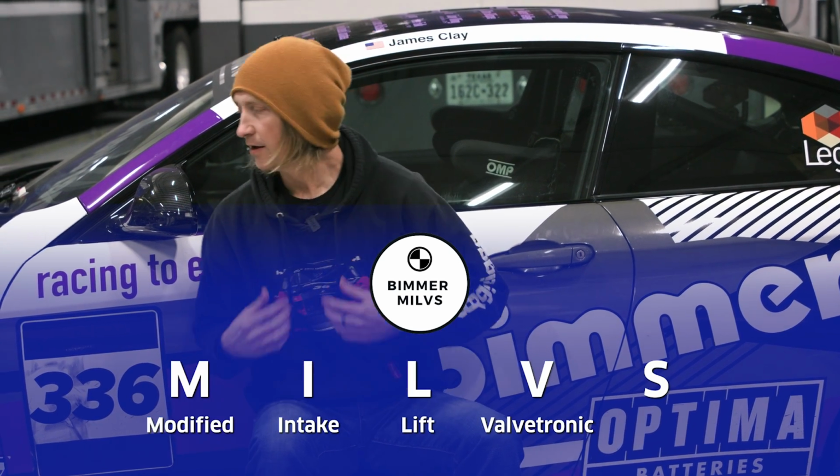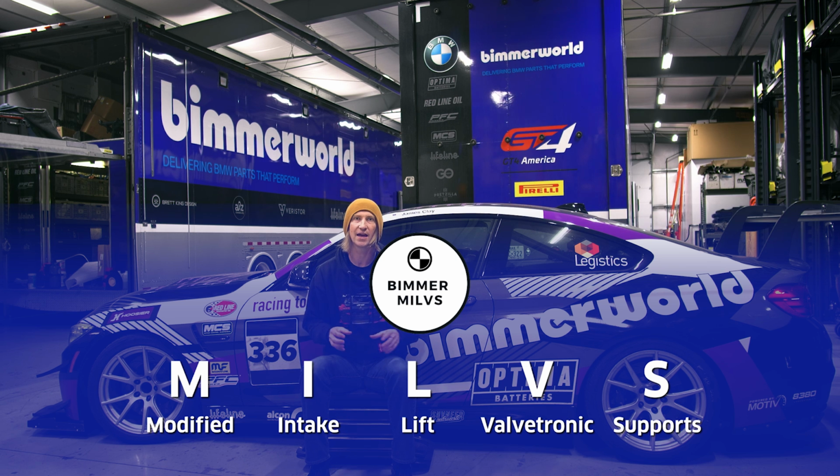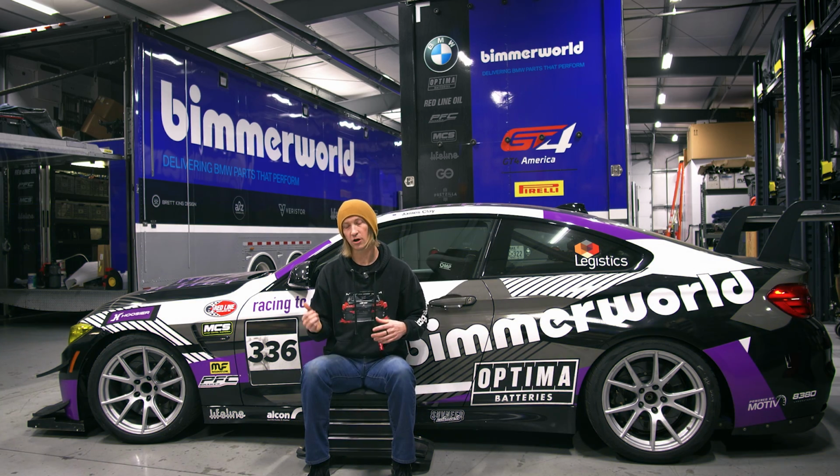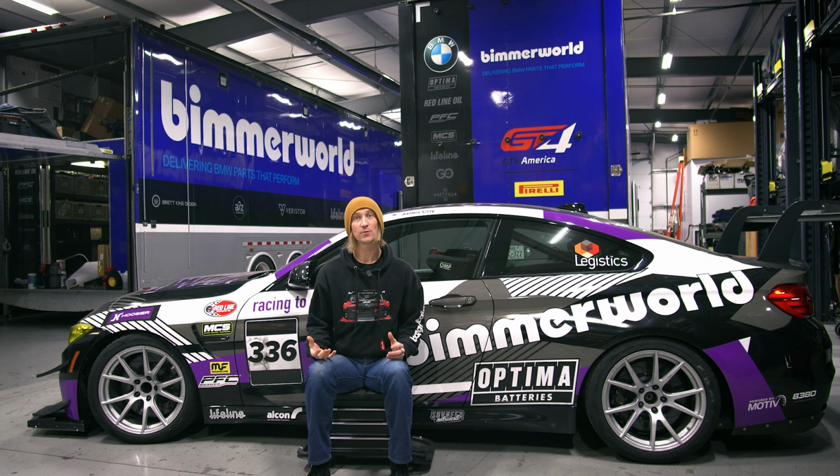I got that right. And what those do is they basically help change the lift on the intake cam. It adds about 1 millimeter of lift or 2 to 3 degrees of duration on that intake cam, which in turn gives you more power per PSI and just helps that engine breathe a little bit better, because we are flowing a lot of air and a lot of power through this thing. So that was pretty much it on the head. Other than that, stock and threw it together. Now, let's force some air into that baby.